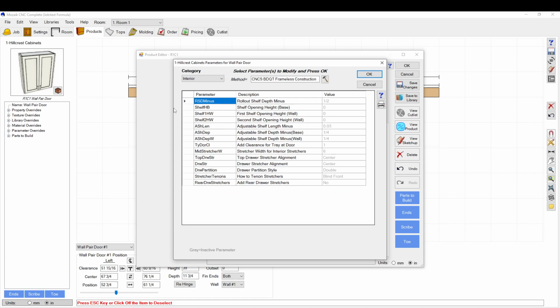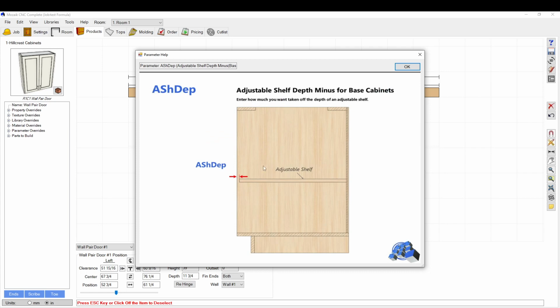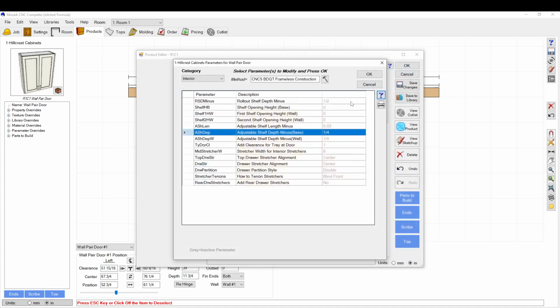Go to the interior tab. So this one's nice. The ones that I use enough are this one. Gives you the adjustable shelf depth minus. So it's how much you want to recess your adjustable shelf back from the front edge of the case. Anything else in here? Partition style. This is nice.